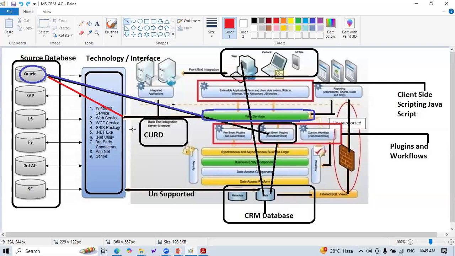A one-time data migration is where the customer has an old application in Oracle or SAP or flat files or some third-party system, and that system may be getting retired, so in future we don't want to use it. So we will go with a one-time data migration. We'll also be covering some third-party tools, the Dynamics connectors, and how we can pull the data and push it to Dynamics.